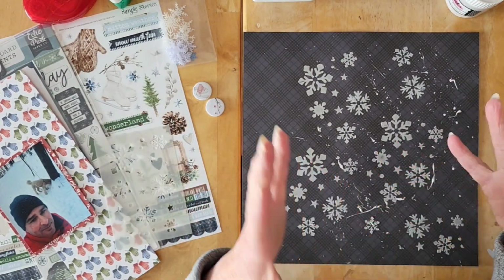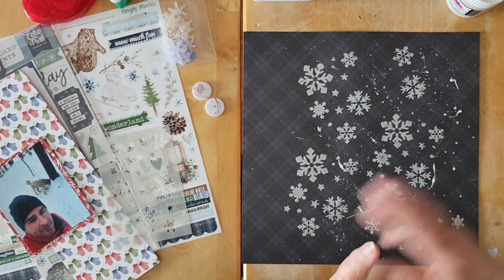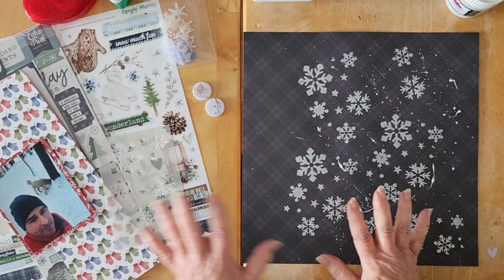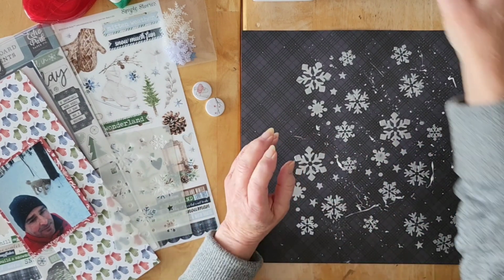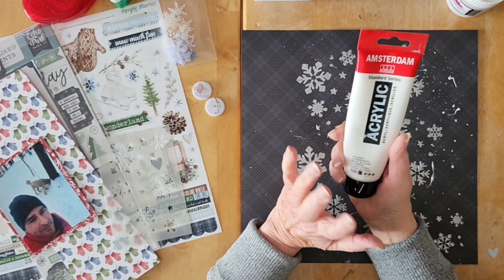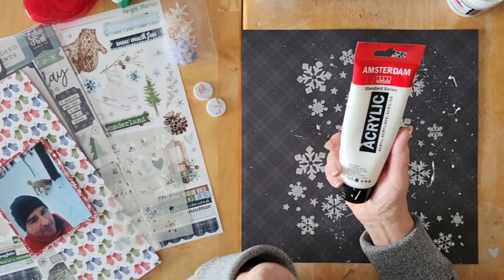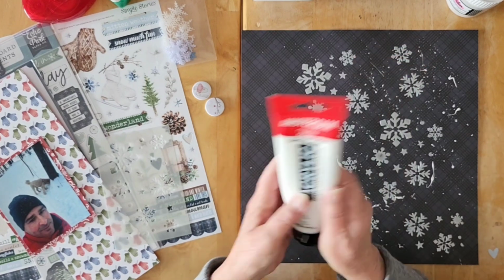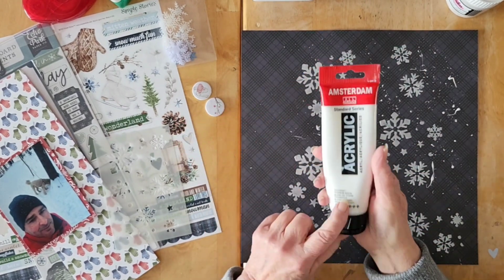But then I also wanted to bring in a little bit of the idea of the snow falling, and sometimes here we get blizzards. That's not in the photo, but I thought, I'm going to do some splattering, and I don't have a white mist. If anybody knows of a nice white mist that is quite opaque when you put it on the page, please, please, please leave me a comment down below.